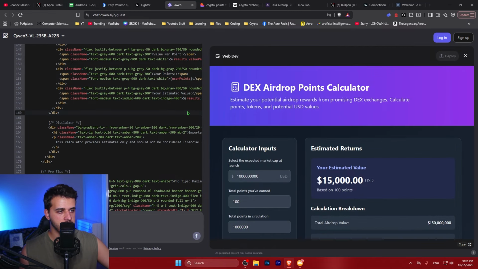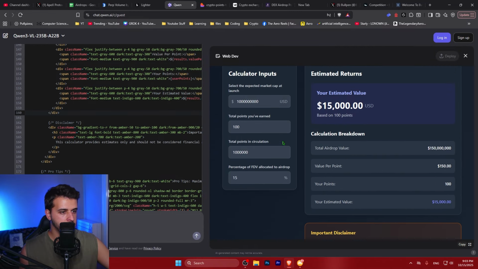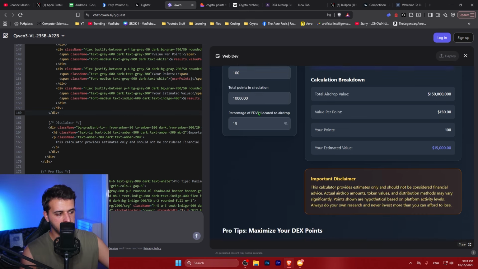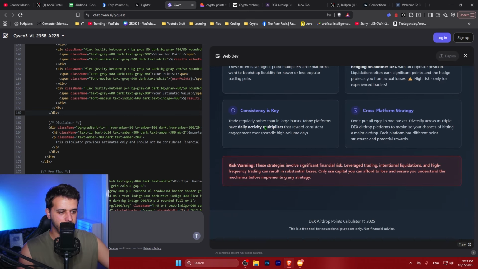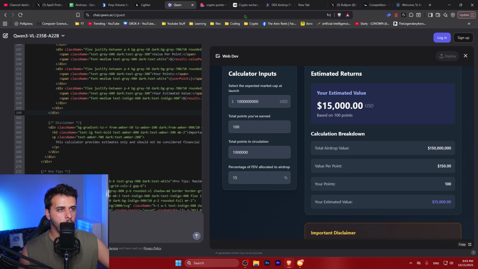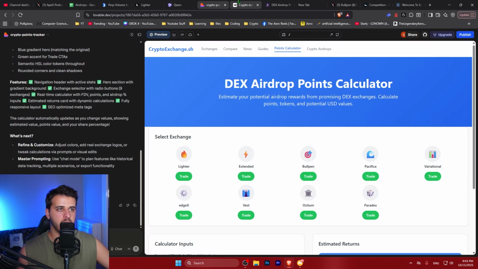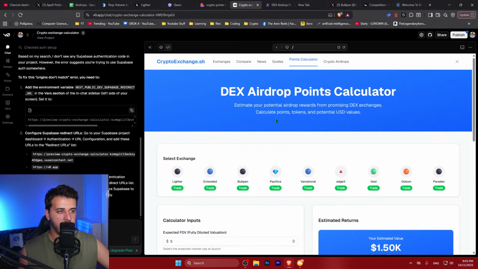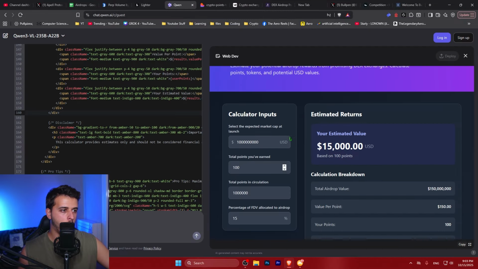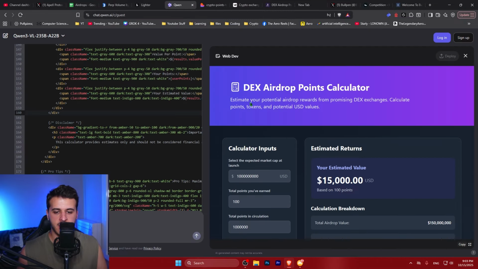Also, here is the result from Qwen. So Qwen did a nice job. It's a little different. It's not really very close to the clone. However, in general, I would say that V0 and Lovable tried to copy the website while Qwen tried to get the information and use its own style. So V0 is the best one, Lovable the second best one, and Qwen the third best one in this comparison.